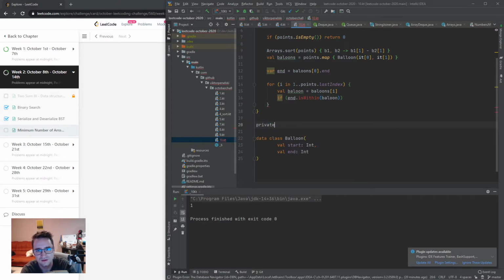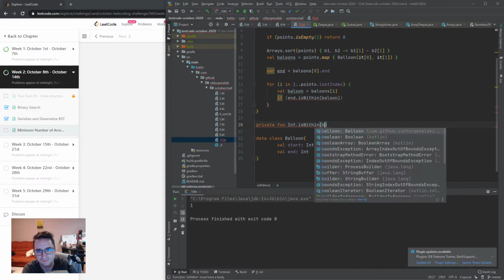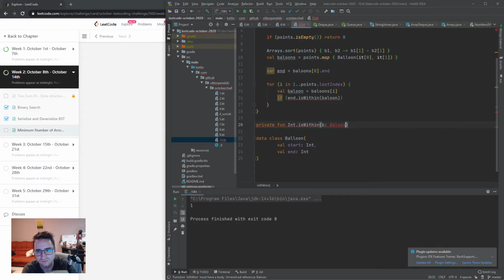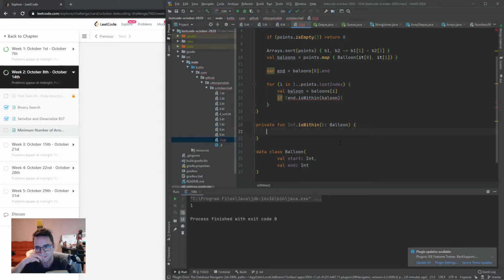This is like a fun Int.isWithin(balloon: Balloon), with a double L. And the answer to this is, it returns a boolean.